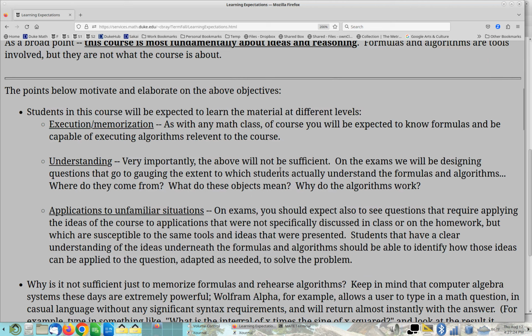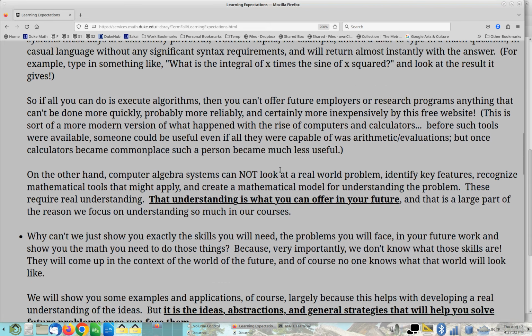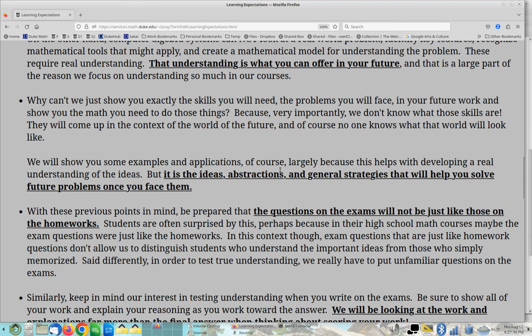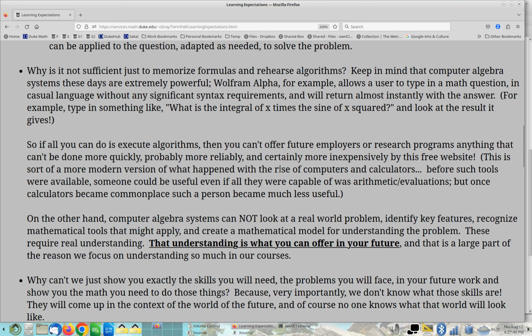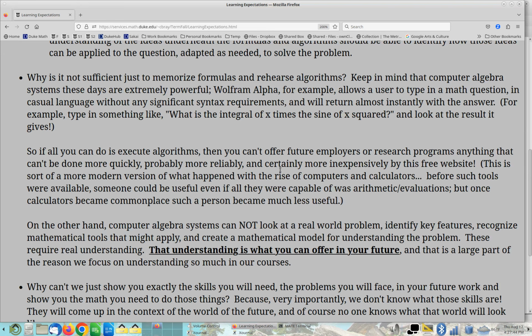Okay, so there are some specifics here, and there's a lot to be said about these, but most of this we just don't have time to talk through here. That's why I've got it written down. So please make sure to read all of this stuff. I think there's a lot of really good ideas in here. In particular, I like this observation here about Wolfram Alpha. Wolfram Alpha has existed for quite a long time. I lose track of time these days, maybe 10 years. And of course now there's all these new tools, ChatGPT and other AI-ish type tools, and students can do surprisingly powerful things with those, right? But again, that's not really comprehension, and that's also free.